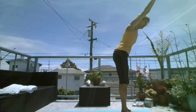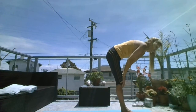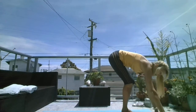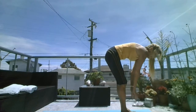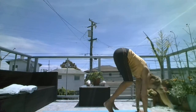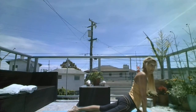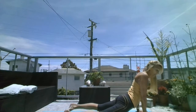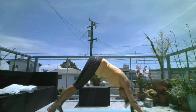And pull up. Swan dive out. Exhale down. Inhale up to a flat back. Exhale down. Let's hop or walk back into plank. Lower down, chaturanga. Up into up dog. Flip the toes. Back into down dog.